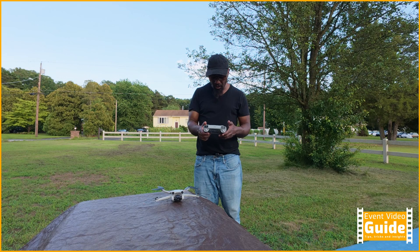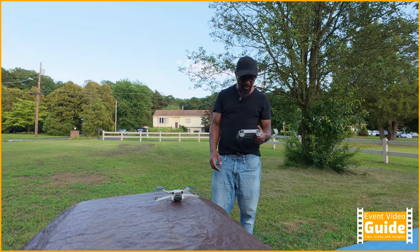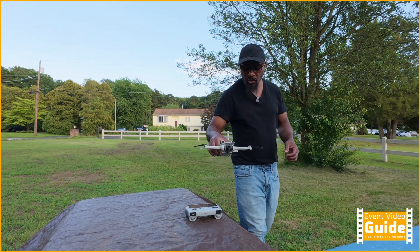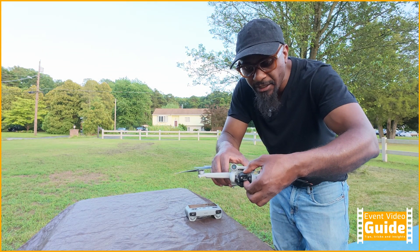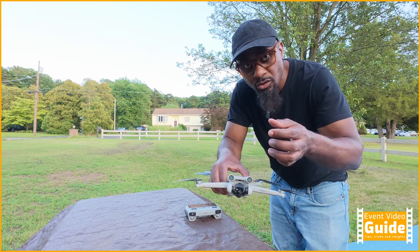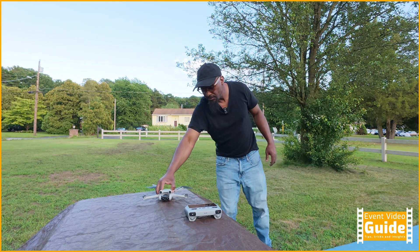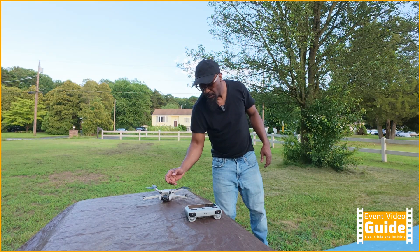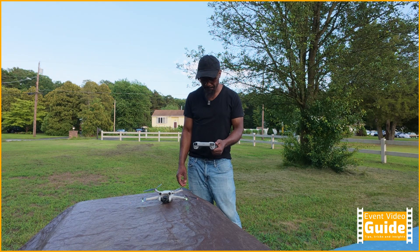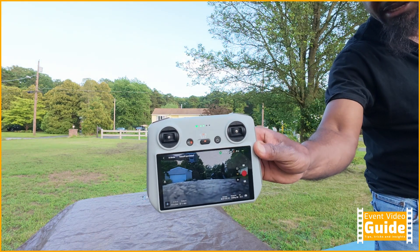The way to solve this problem is to turn it off and turn it back on. It's off right now. The way to solve this is: any time you take the gimbal out of your bag, make sure the gimbal is level. All you have to do is make sure it's straight like this — that's it. It might be down or twisted, and it used to just work that way, but now it does not. Keep the gimbal level, put it down, start it up, and it should work. Let's see... okay, everything's fine — it says takeoff permitted.